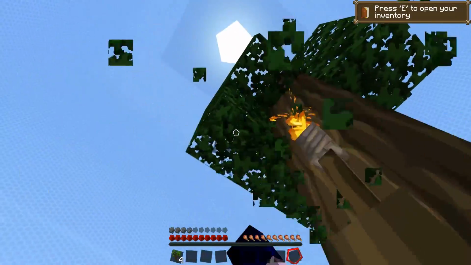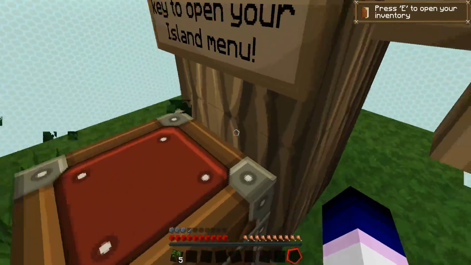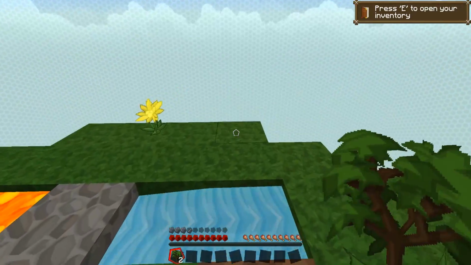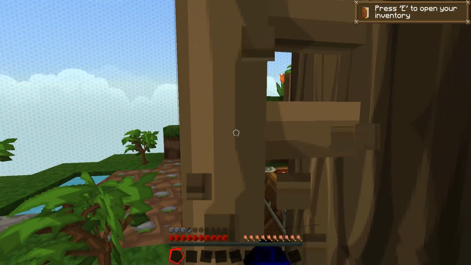Okay, I think that's good. Oh, we have a bunch of saplings, too. We have a ton of saplings. We're gonna have a whole tree farm going out here. I'll put a tree there, and a tree there, and a tree there, and there. Okay, now it's time to break this.